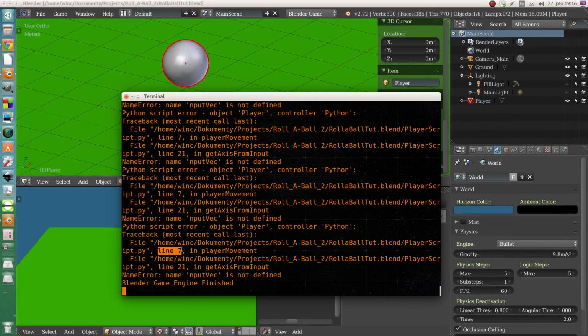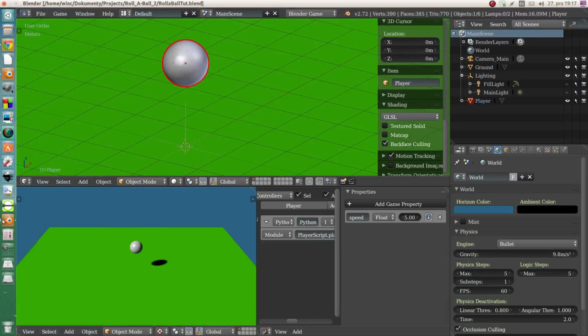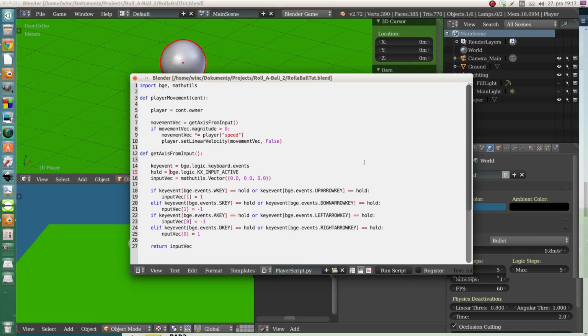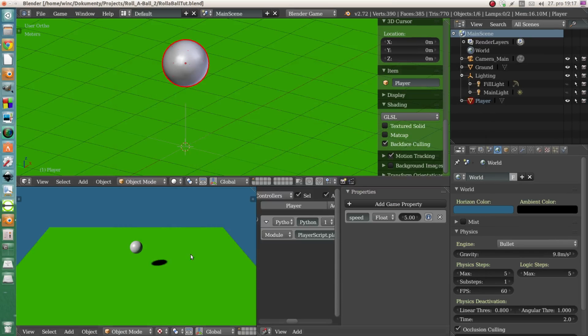In line 7 in player movement I am calling the get axis input, and in line 21 name input vector is not defined, of course, because I forgot the I. So line 21, another debugging. Where is my script? Here in line 21 I forgot the I, and same here. Okay, let's try it again.